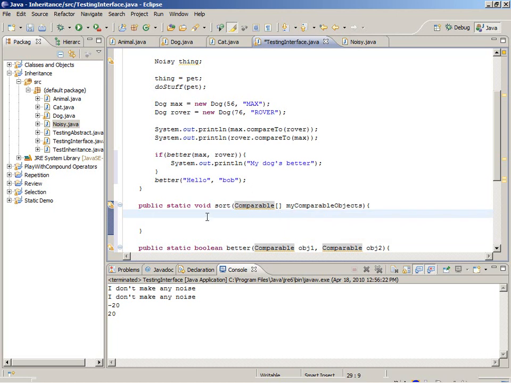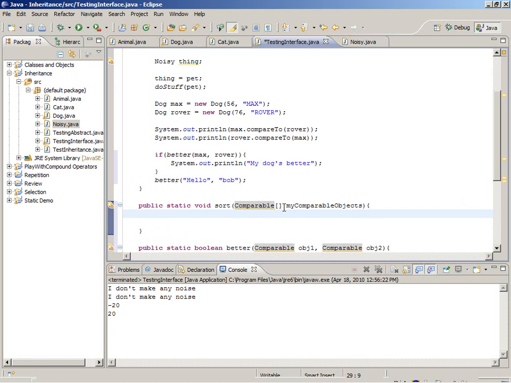Yes. How about an array of strings? Well, strings are comparable, so I could pass in an array of strings. And the reason that I'm not going to write the code for this sort algorithm is because you don't have to either. There is already a sort algorithm based on the fact that you can define things that are comparable.